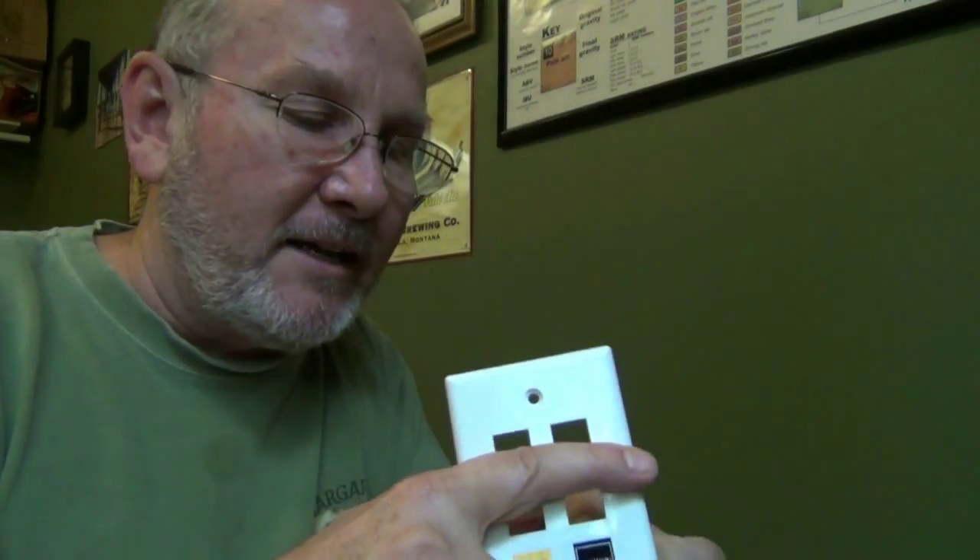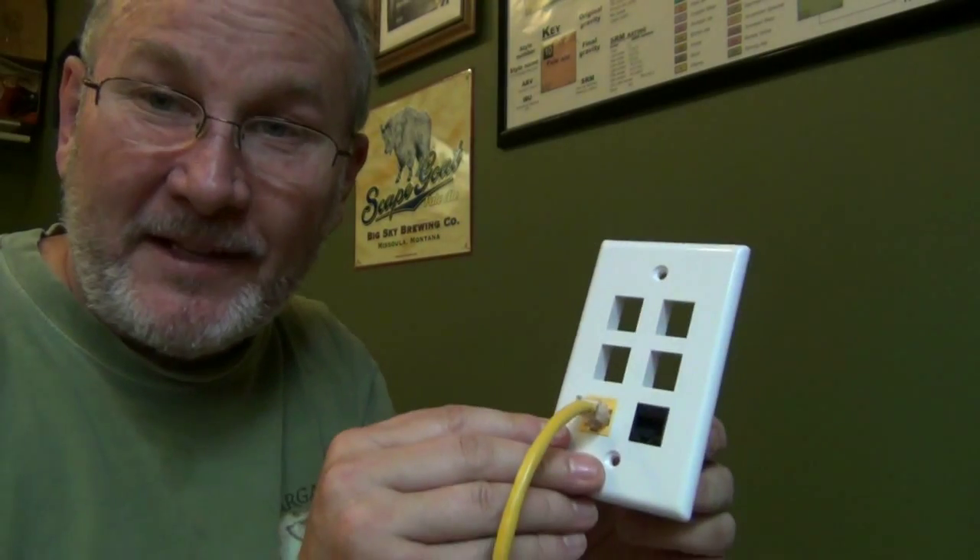I know this yellow is for video. I have other colors for some of the other areas in the house. This keystone jack is a little different, but you'll notice it has a diagram for colors. The top one is for A and the bottom set is for B, so it tells you exactly where to put in each of the colors. It has a slightly different set of caps but works the same way — it's just a keystone jack. Once again, we're just going to slide it into place and lock it in. There you go — it's really that easy.